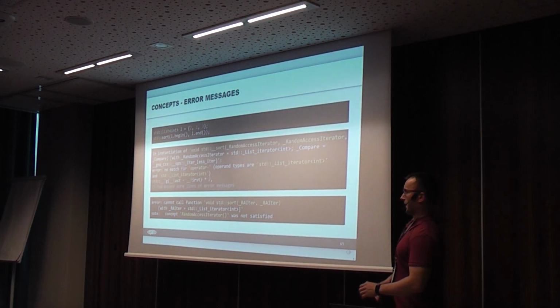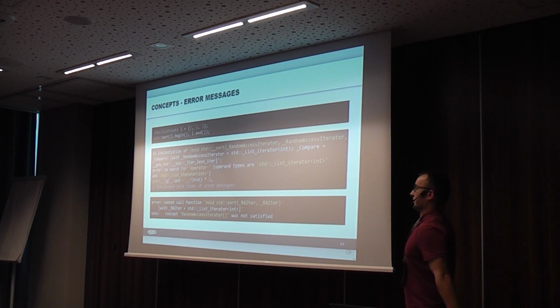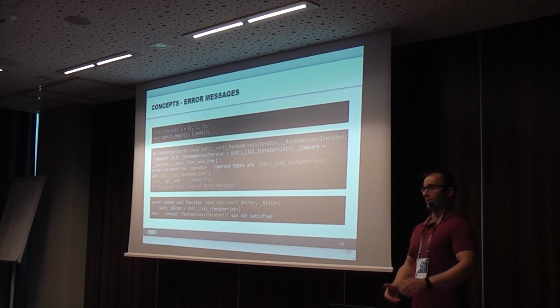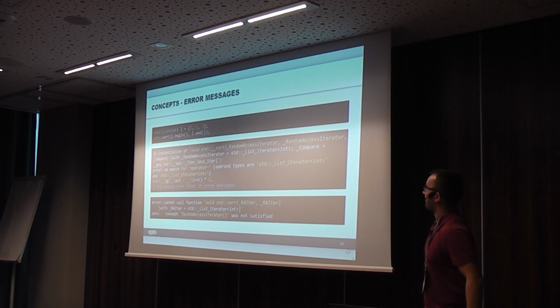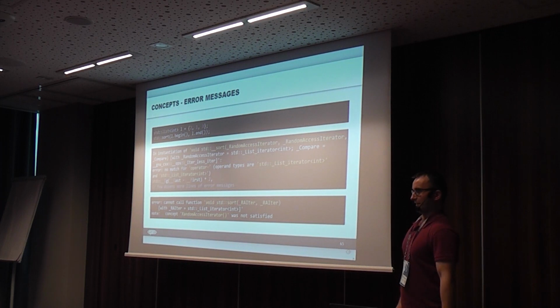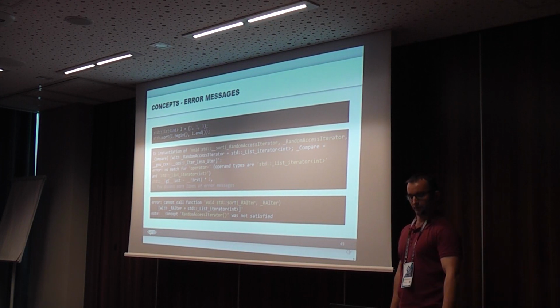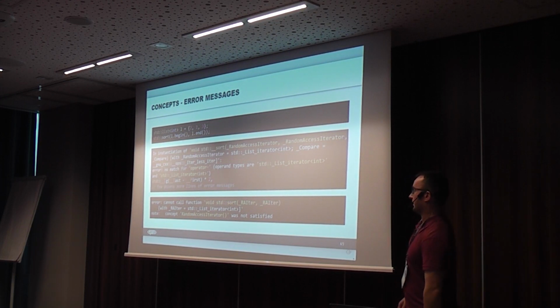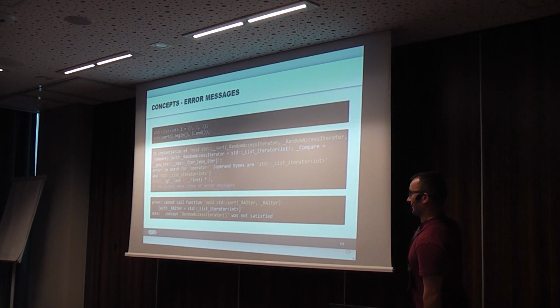And another benefit are the error messages. So if you declare a list and try to sort it, you will get 50 or more lines of template error bloat. And I guess none of you wants to read through it. If you use concepts, on the other hand, let's say those are 3 lines, you get just a simple error which already specifies what's not okay with calling sort on a list. So in this case, the iterator type is not okay, but I guess it's pretty clear.